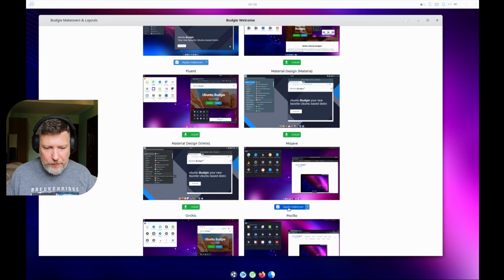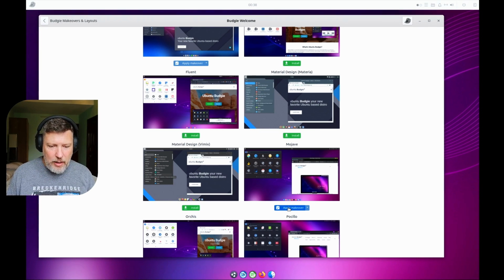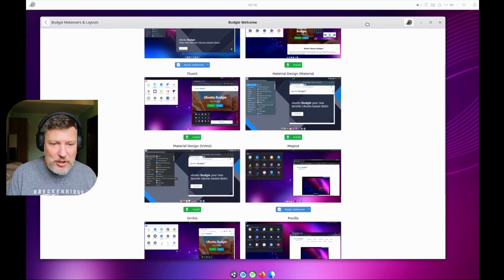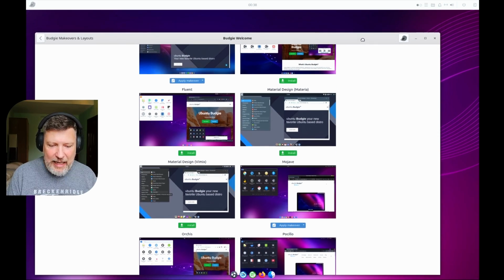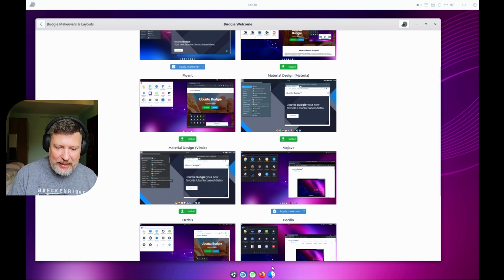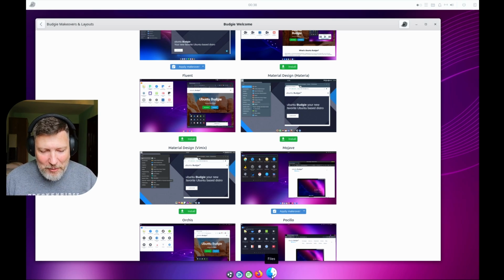Apply makeover. So now it is unapologetically very Mac. And someone coming from Mac may appreciate this kind of look. I actually like the app dock. I like the roundedness. I don't like that they brought the face back in for your Finder. That was in Mac OS 9, kind of deal that they had back in the day.